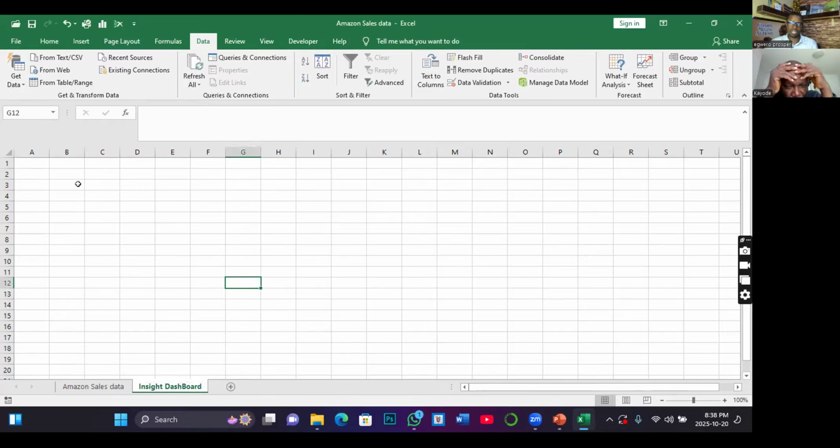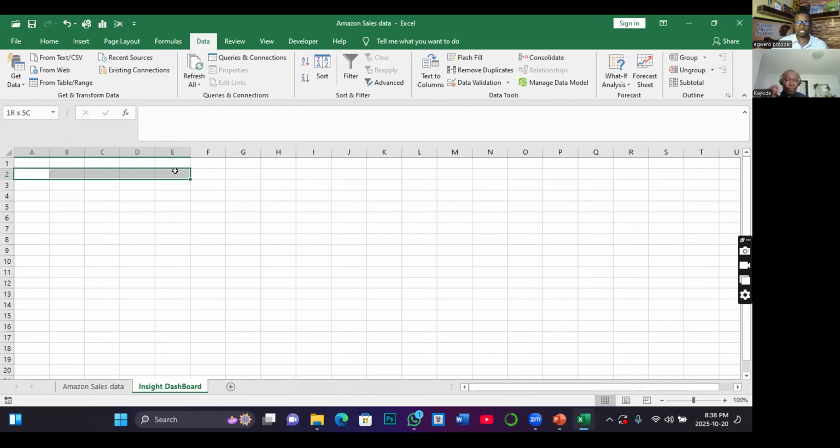Now, you are to write out the question within that same dashboard, so that if you are presenting your insights, you don't have to start looking at different material. So I'm going to merge some cells together in order to write my question.